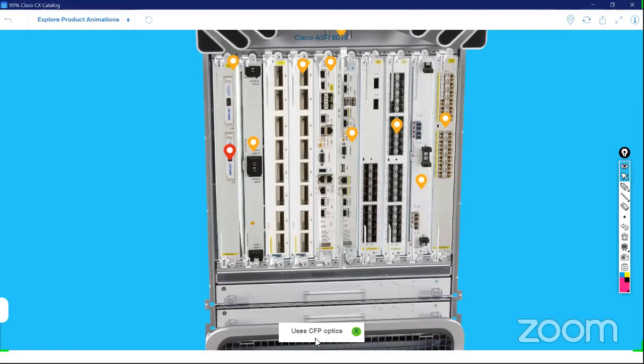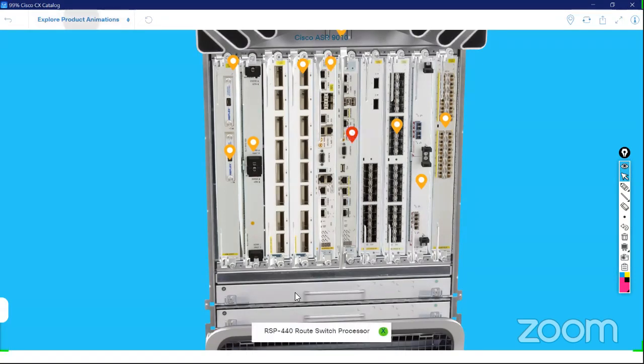This is a CFP optics. If you click here, it's going to be integrated service modules. If you click over here, it's going to be the line card, 8-port 100 Gigabit Ethernet modules. The next one is RSP 880. That's nothing but your supervisor.